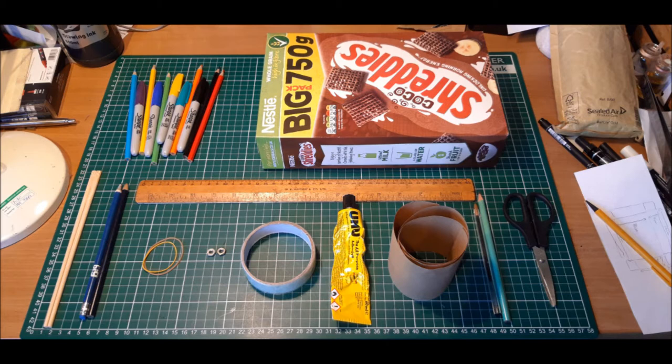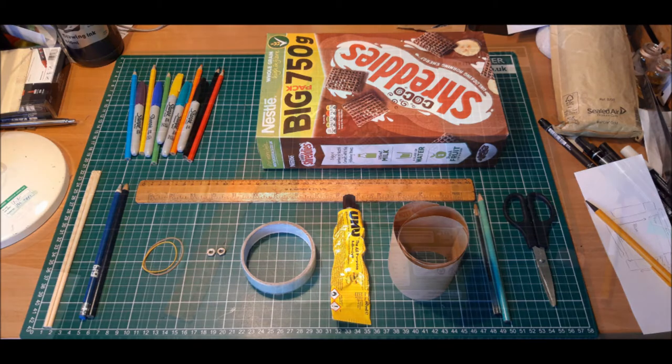If you're struggling to find nuts, you can try using pen lids or sandwich a few layers of cardboard together, poke a hole through the centre and fashion your own nut out of that. Two elastic bands, two pencils or chopsticks, and then pencil crayons or pens to decorate. Some additional useful materials are masking tape and double-sided sellotape, although you can just use regular sellotape if that's what you've got. And the final thing is a clothes peg from your washing line.